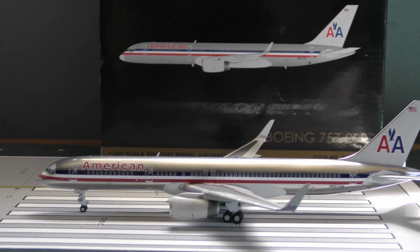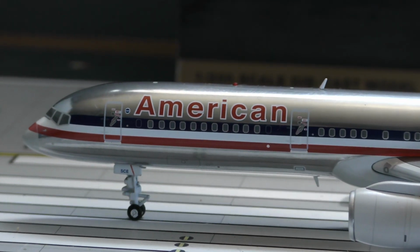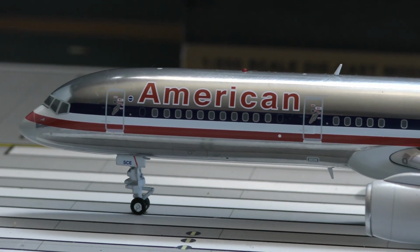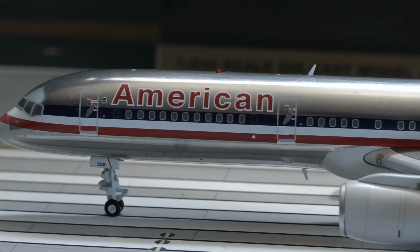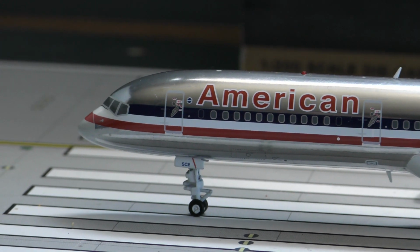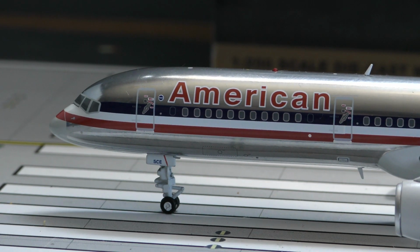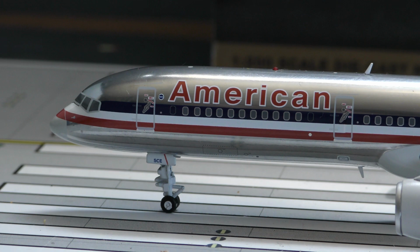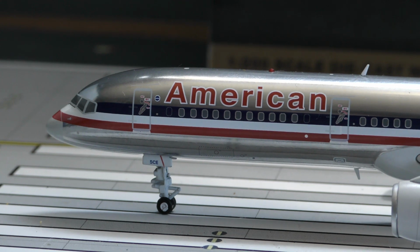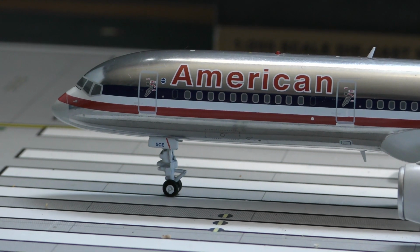So coming to the left side of the aircraft, we have our left side right there, that beautiful bare metal livery right there, just shining. We have the red, white, and blue stripes, very nice. We have our pitot and static ports, static wicks. We have our L1 door. We have our L2 door. We have the beautiful American title. We have the One World livery. Right next to the L1 door, we have our cockpit side windows. We have our nose landing gear with our struts, our partial registration on the door right there. And then we also have our hubcaps and our wheels for the landing gear.